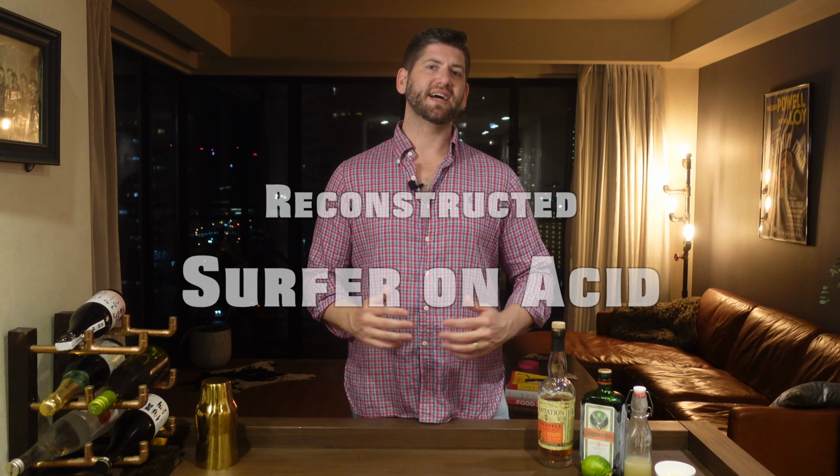Reconstructed Surfer on Acid. I saw this on Educated Barfly and it looked great. A traditional Surfer on Acid has pineapple juice, Jaeger, and coconut rum. I don't really like coconut, so this way with lime juice and orgeat really makes it seem a lot better to me. Let's get it mixed.